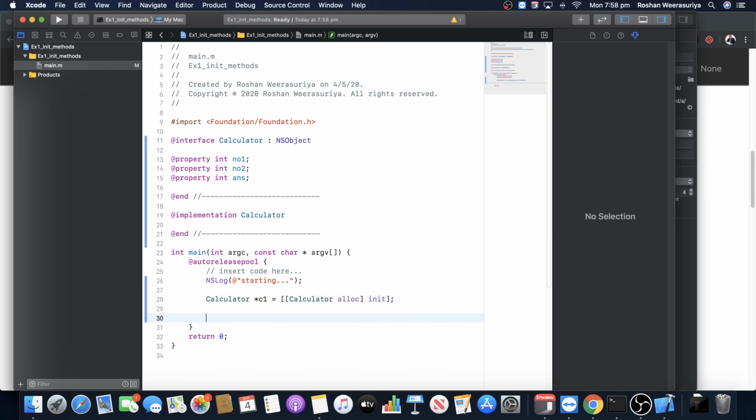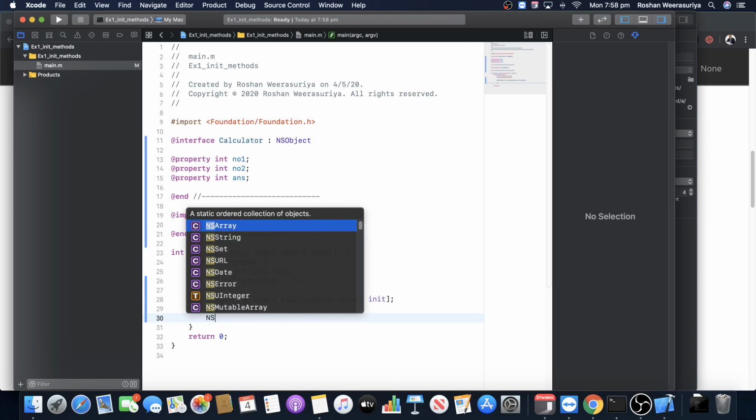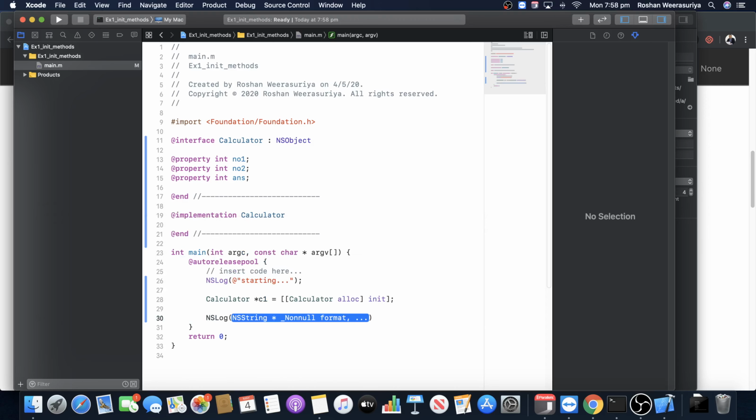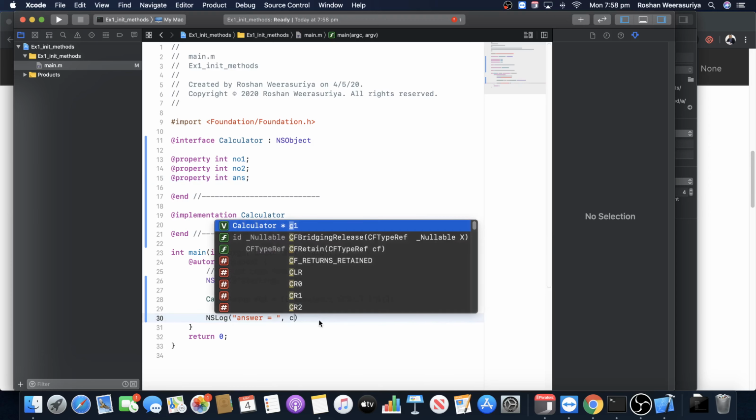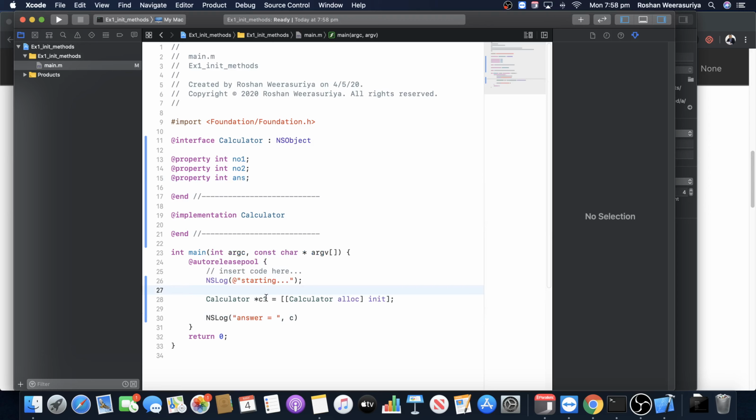Then let me say I just want to output the data. So NSLog, I'm going to output the answer. I say answer equals, and I just want to output the answer. I can access the property answer. The object is c1, all good, guys?